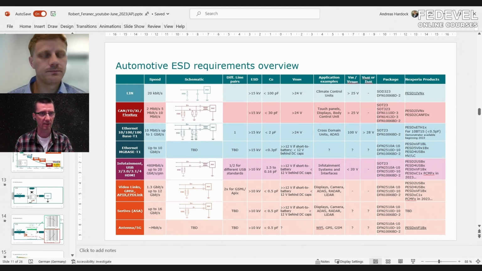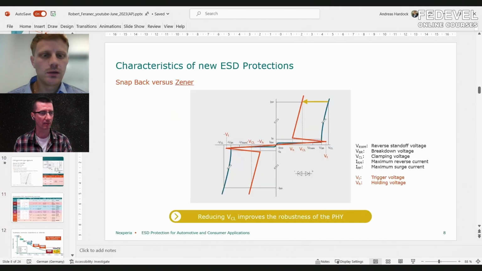So can we talk a little bit about this voltage breakdown, voltage hold, or voltage trigger, so we understand what this is about? Yeah, this might be very important, to differentiate a little bit the selection criteria, how to choose the ESD device when you want to look a little deeper into all these values. I also want to make it on two examples. The one is the Zener, the classical Zener ESD protection. This is the petrol colored one.